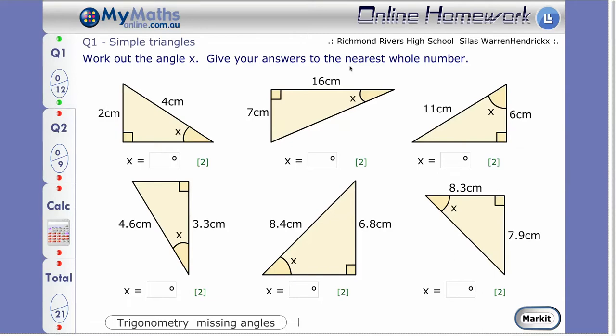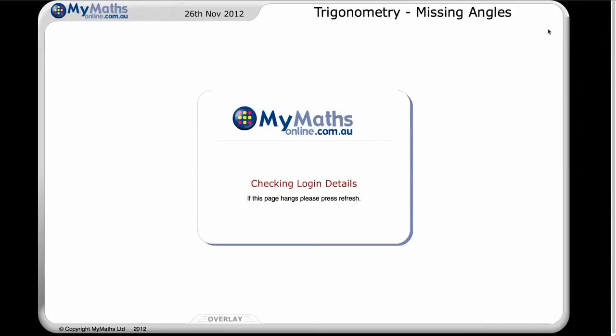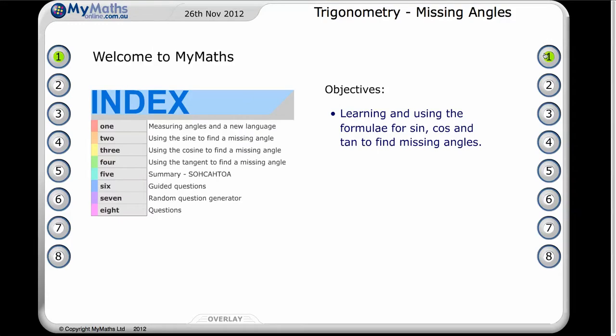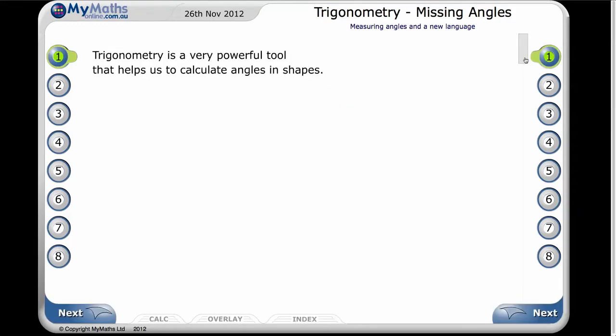They've got to work out the angle x to the nearest whole number. We know that it's going to be in degrees, it's already got the degrees in here. We need to remember that some old hags can't always hide their old age. Now if you don't know that, click top right hand corner and there's a lesson. Unfortunately, when you click the lesson, it voids the questions, so you never get the same questions again.